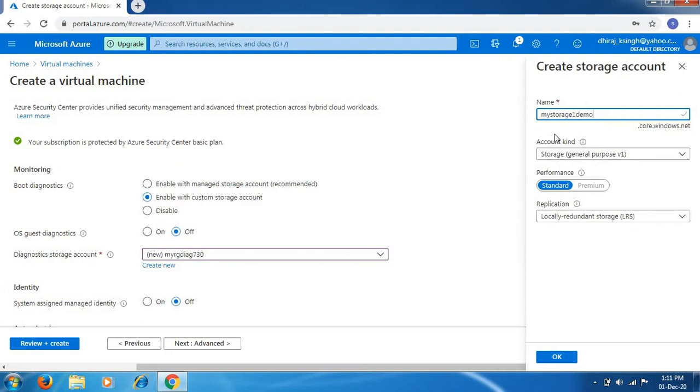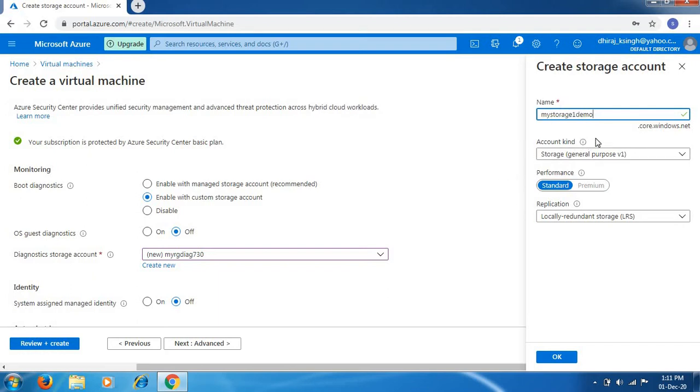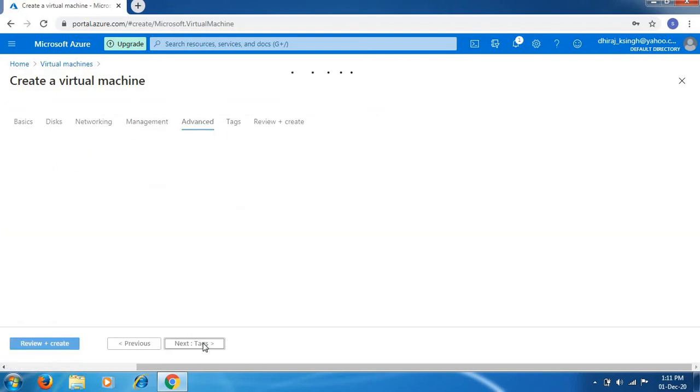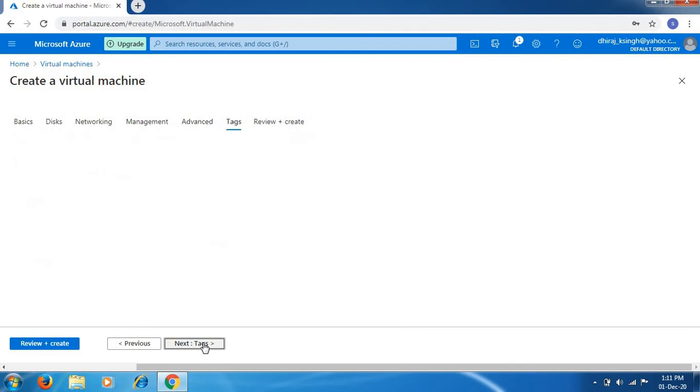Okay, leave all the other fields as default and click on OK. Skip this, the advanced field, and move on to tag.